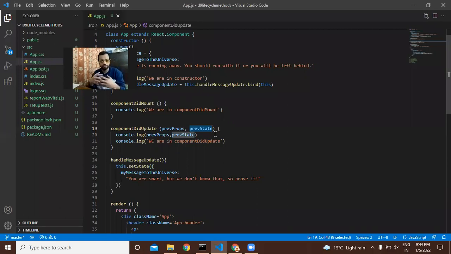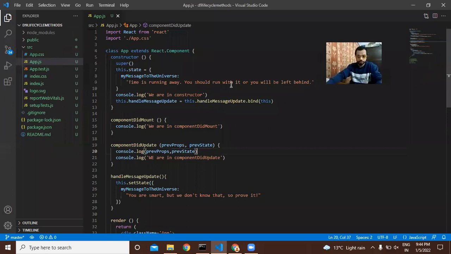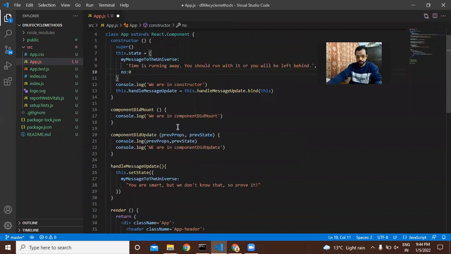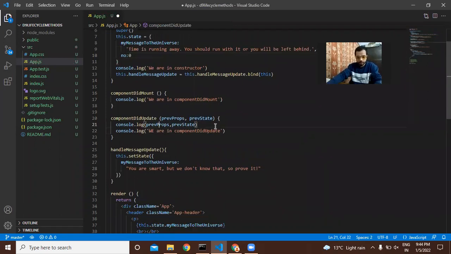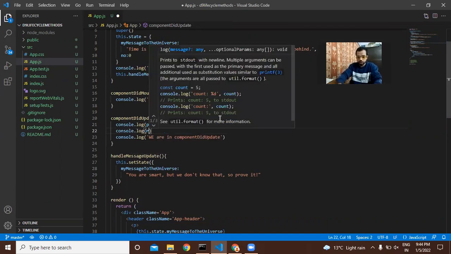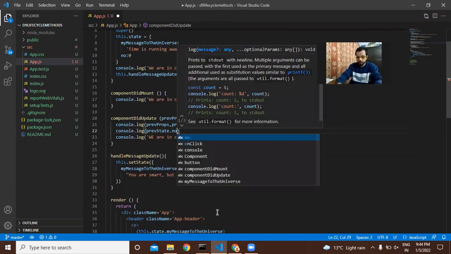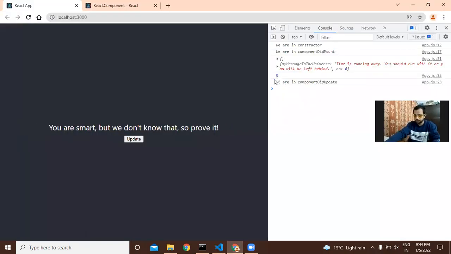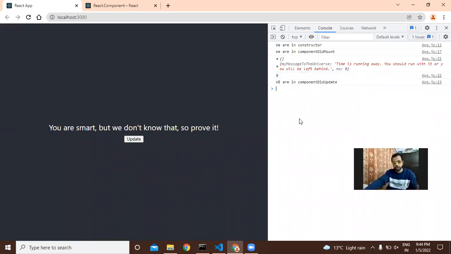If you want to use the previous state in some way before updating the state, you can do it like this. So if this is a calculation or something, let me show you. Let's say it's a number, and the starting number is 0, and you want to update it in componentDidUpdate. You want to take whatever the previous number was. You can just take it easily, with console.log previous state.number, something like this. So you can get 0, or whatever calculation you need to do, you can do that accordingly. So this is the use of componentDidUpdate.